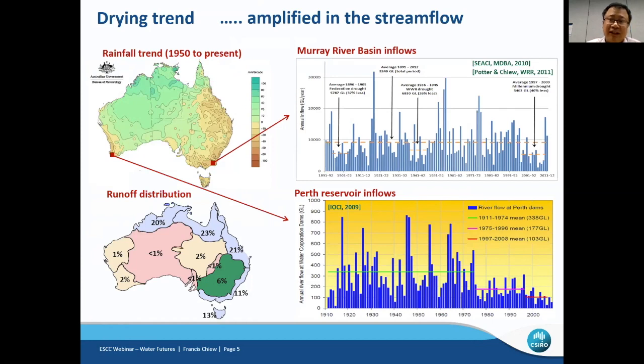Of course, what we are seeing in the southeast, we have already seen in the southwest, where since the 1970s, there's not a single year in record that we had an inflow into the Perth reservoir system which is bigger than pre-1970 averages. So much so that in terms of water management in the southwest, all they're doing is just using records post-1975 to represent the design period to decide how to manage the water resources system.